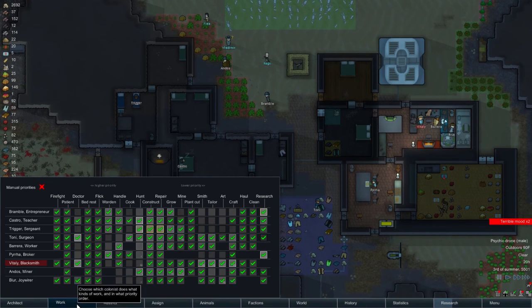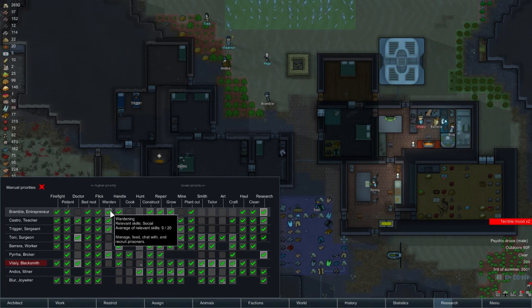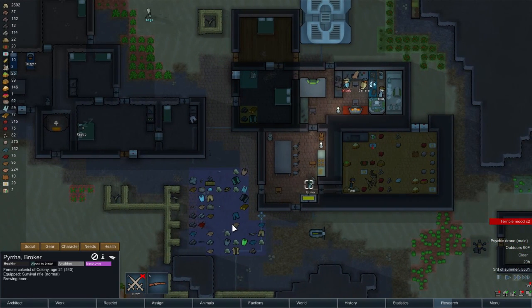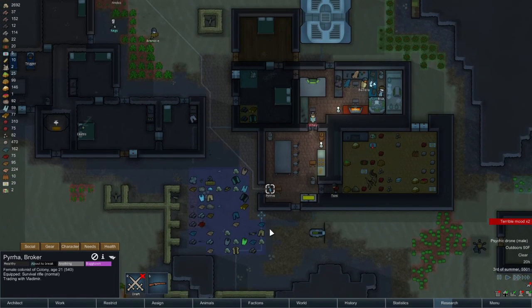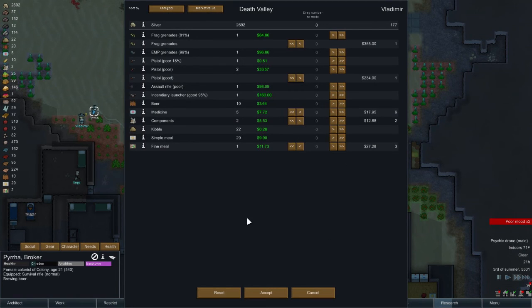Right. Who's going to do our talking today? Well, Piro, you got 11, 8, 8, 9. I guess it's going to be Piro. Piro, you can finish your meal. Thank you. Now go talk to Vladimir. Right. First off, do they have components? Yes, they have 2. Great, we'll buy them.